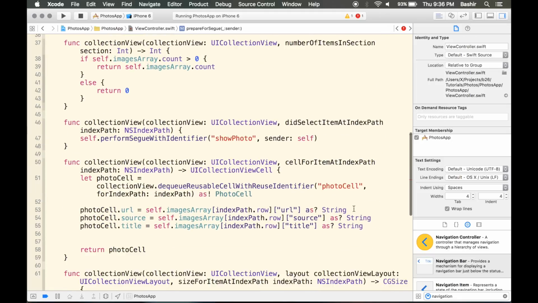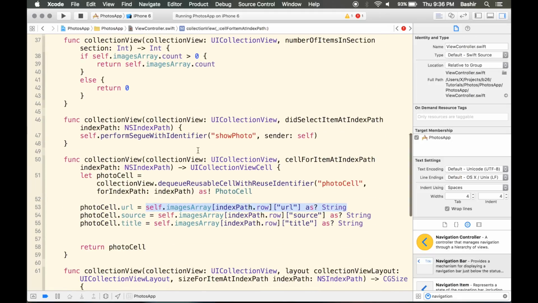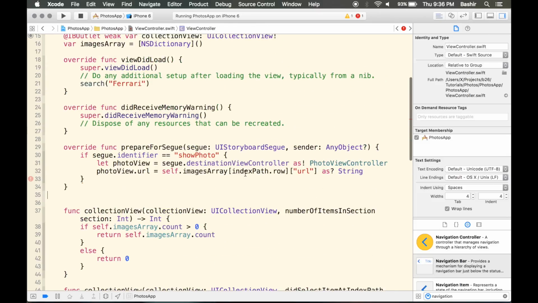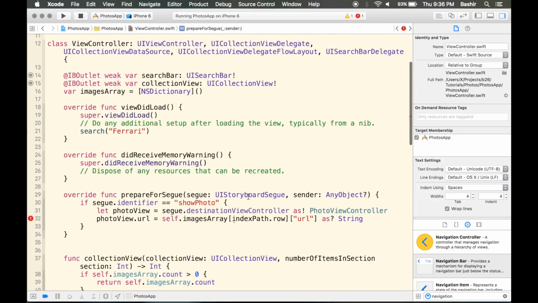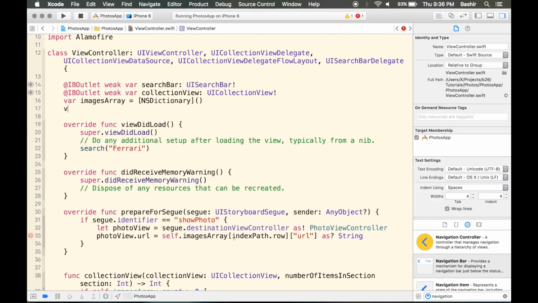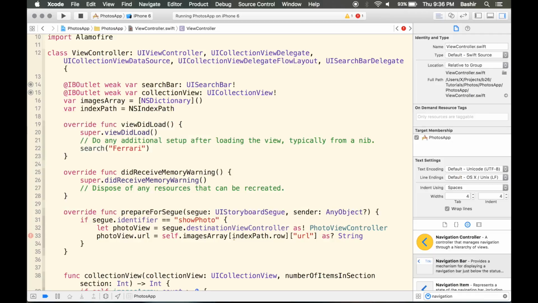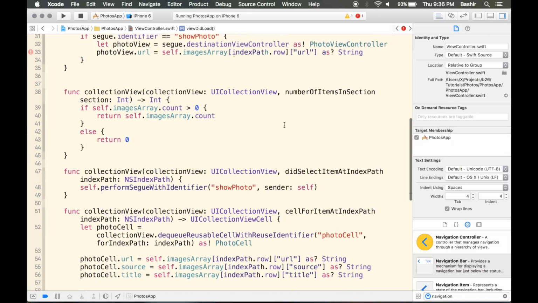So we need to pass this over here. We don't have an index path, so what we need to do is create a new variable over here. Variable index path is equal to NSIndexPath. And let's initialize that over there.